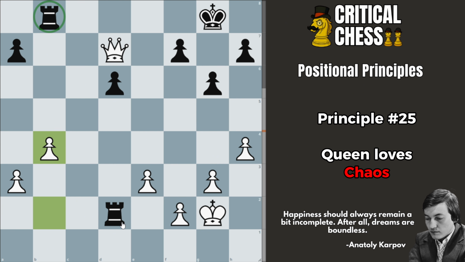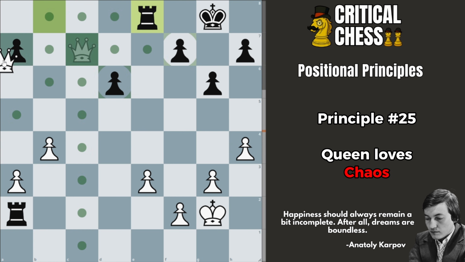Minor pieces or the rooks love stability. They want to be coordinated. They want to be protected. If they are separated like this, it's going to be very difficult to play with them. For example, if you go rook to a2, now there's queen c7 attacking this rook. What do? The rook has to move.